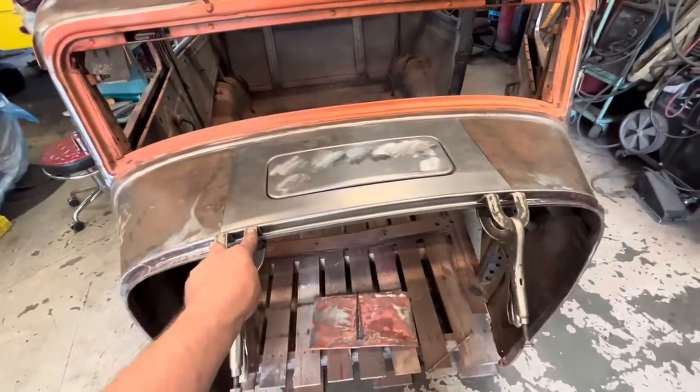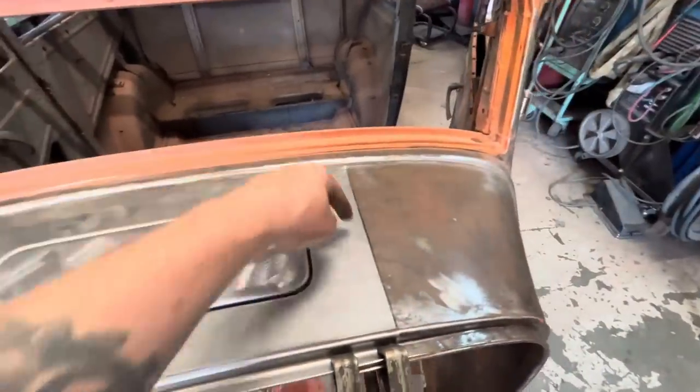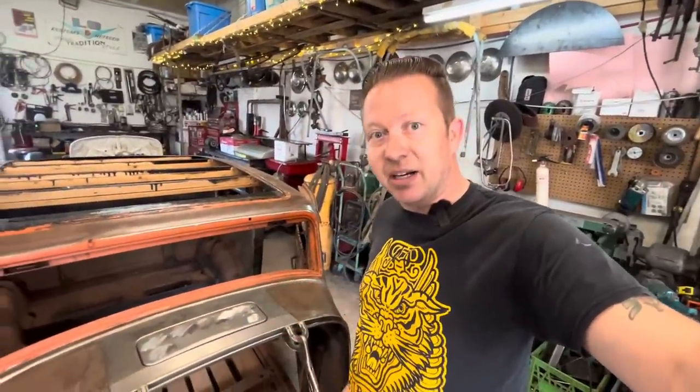I think our next step is maybe we'll put a couple tech screws to hold it in place. I use tech screws the same as lots of people use Clecos. I don't know what the advantage of a Cleco over a tech screw is. With a Cleco, you have to drill a hole and then put it in, whereas a tech screw drills the hole and puts it in. So at the end, you still have a hole. So I just use tech screws instead of Clecos. But yeah, we'll screw this thing down, and then once it's screwed down, we can cut it out and weld it in.